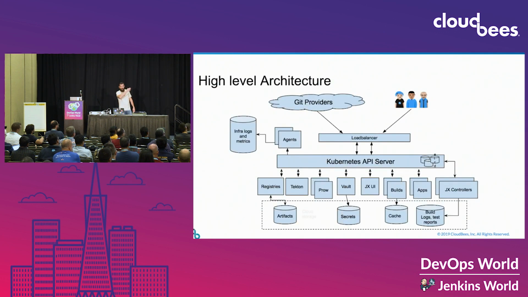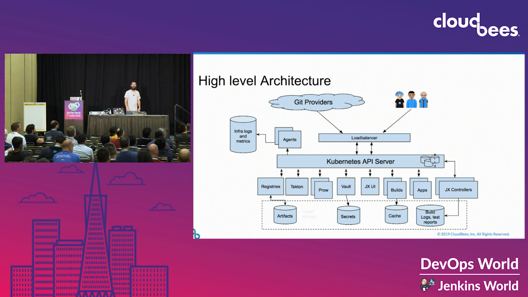Now, this is a bit of a busy diagram. You don't really necessarily have to know all of this. What we're trying to do is just explain that this is a new, modern, cloud-native architecture that we've built out here. We are embracing the cloud, trying to do the cloud well. We use cloud storage for anything that's needing persistence. We want to use as much as possible different open source projects. We've got Vault in there.